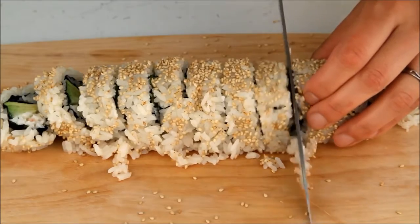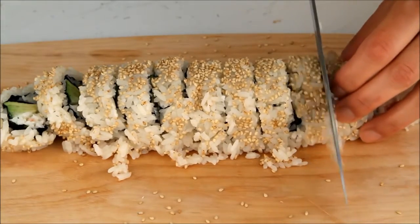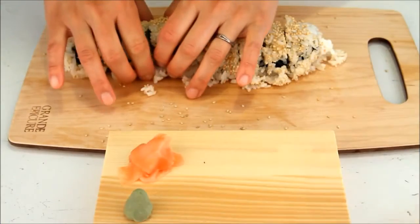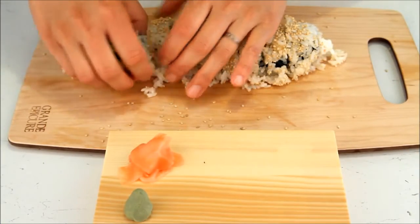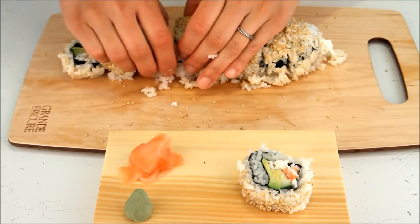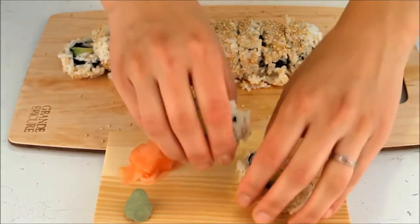You'll see here that it doesn't quite stick together exactly how you'd like. Now, there's nothing wrong with the end product, just it's not nearly as clean and pretty as it would be if we used rice cooker rice. But that being said, the taste is fantastic, and you can still make great sushi with it.